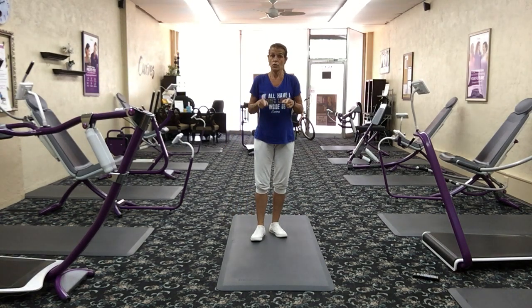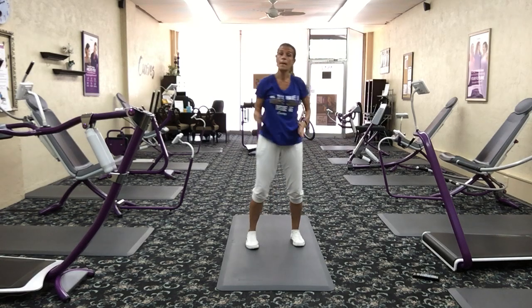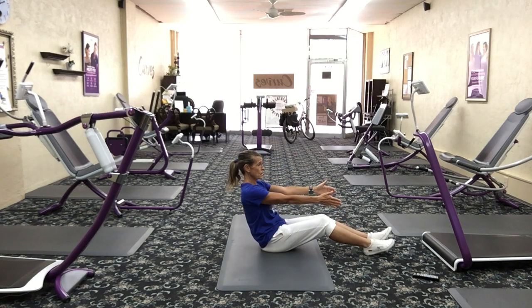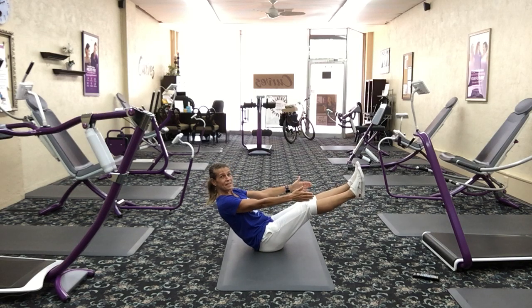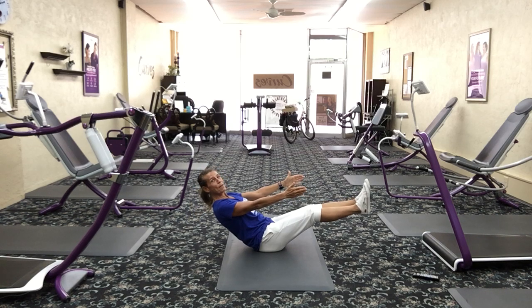We're going back down the mat. Modification if you're standing up: bend over and tap your toes as you crunch over. Otherwise get down on the floor with me. Arms are going to be straight in front of you, lean back slightly and raise those legs — keep those legs nice and straight. You're targeting your core, your stomach, your waist, your lower back. Head is up off your chest. My legs are starting to shake — that just tells me it's working.